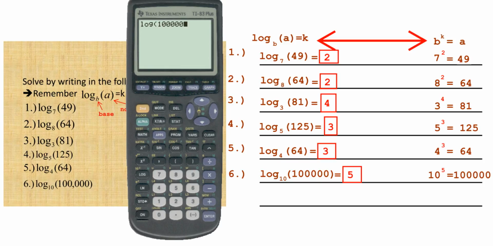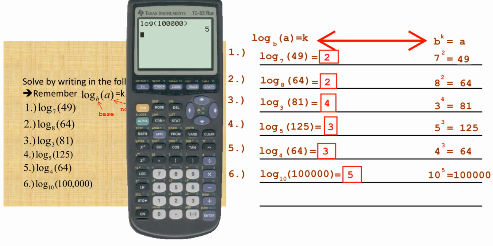Agreed? Close your parentheses. I highly recommend you always get in the habit of closing your parentheses. That way you can see where your parentheses began and where it ends. Agreed? So now hit enter. And it gives you the value of 5. So pretty straightforward. Agreed? It essentially tells you the exponent. There's your exponent. It's 5.